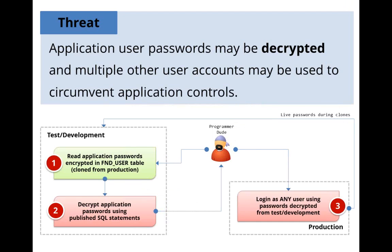The threat here is that the application stores the users' passwords, and it needs to have those passwords in the application so when you log in it can authenticate them. Fortunately, if you're running single sign-on, the passwords actually won't be stored in the Business Suite. So there is one advantage if you've implemented Oracle single sign-on using Oracle Identity Manager, hooking up with an LDAP server or Active Directory. If you have that environment, you can close your eyes for a few minutes because you're not vulnerable to this threat. But if you're just using Oracle Business Suite security, people can decrypt the passwords.